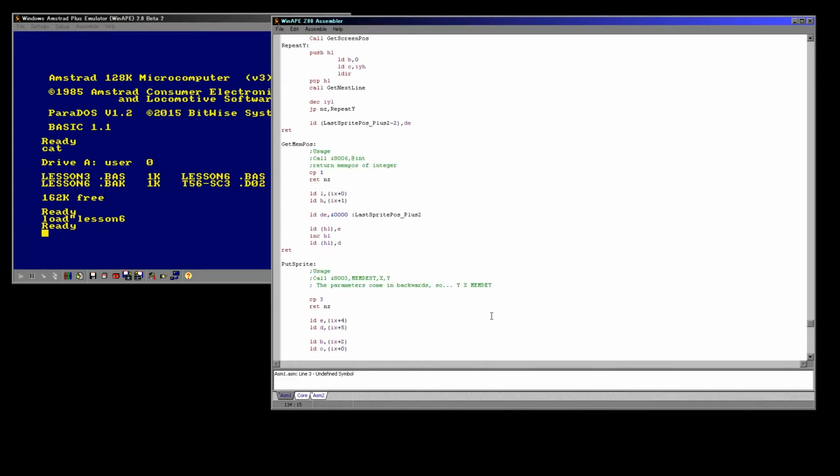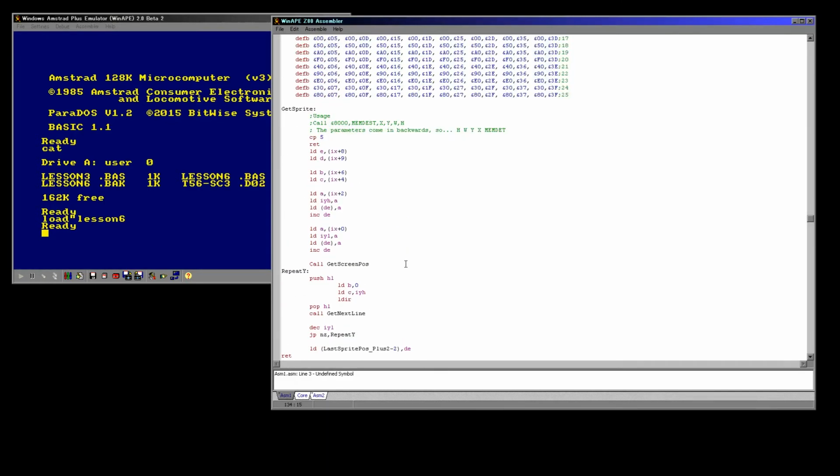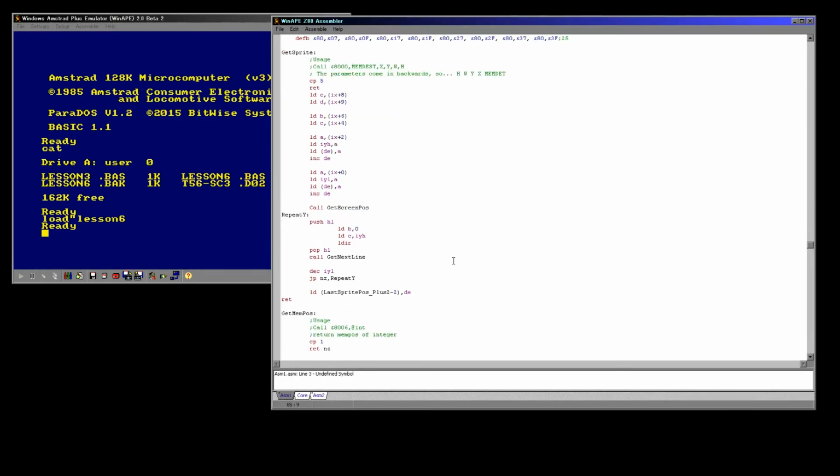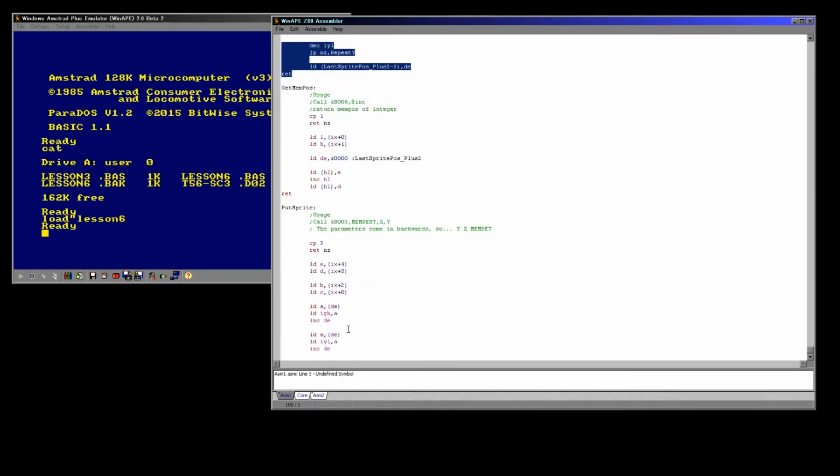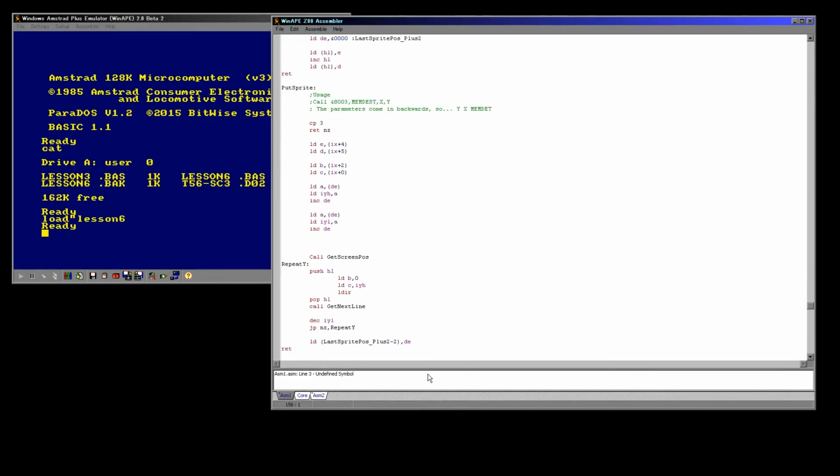Okay, well actually, let's save ourselves a little bit of work here. What we're doing next is very similar to what we did before, so let's just copy paste it. Save me some programming, and let's save me some debugging time if I make any mistakes. So we can't use the same label name, so we'll change this to repeat 2. Okay, now everything is pretty much the same. The only difference is here.